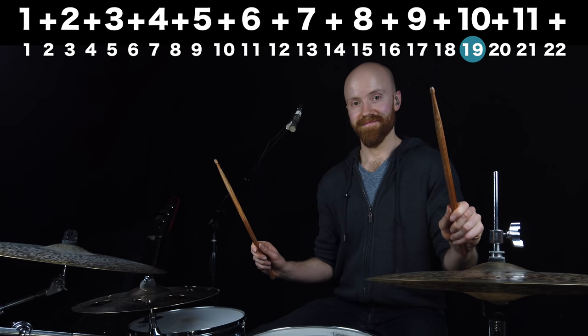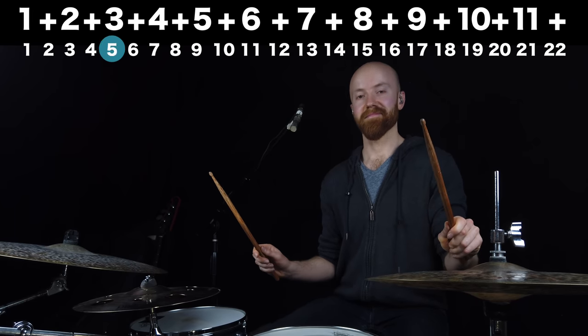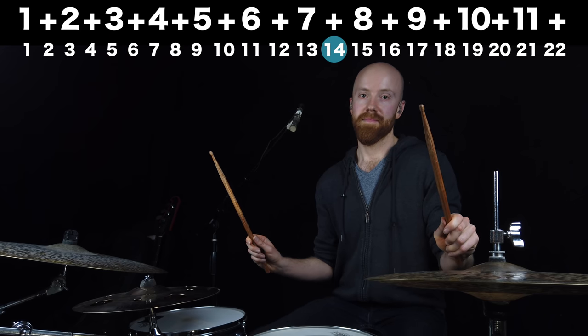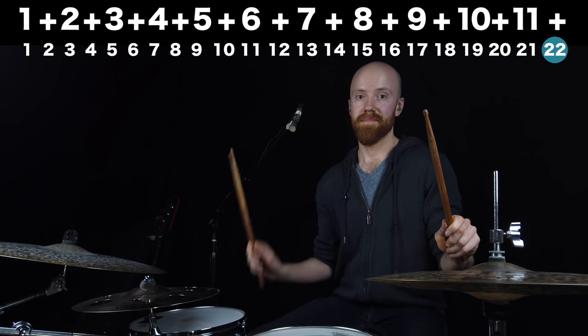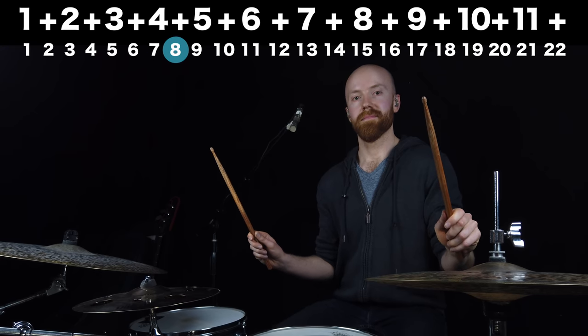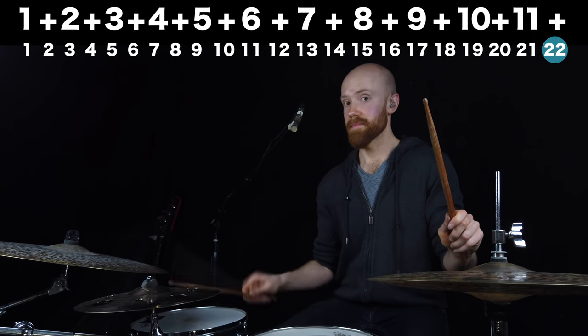The fact that both of these numbers are so close to each other actually ends up helping us and working in our favor. It means that all I have to do is move my left hand one note earlier every bar. So the left hand keeps getting slightly earlier, slightly further away from the right hand hit. This is going to take a while for the whole cycle to complete, but that's the idea. In that last example I was subdividing the beat with my kick drum to help me keep track, but if you wanted to play the true pure polyrhythm by itself you would have to count in your head.